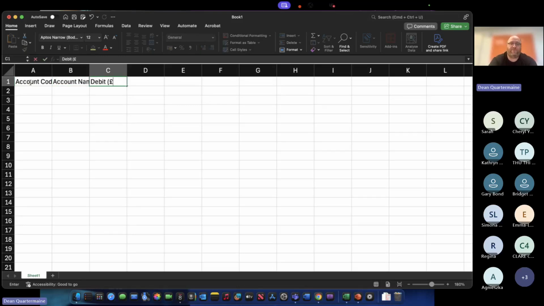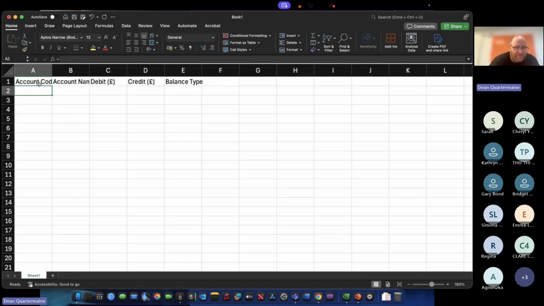Debit in pounds. Credit in pounds. You can all see where this is going. You wouldn't have this in the real world, but I'm just going to put balance type in there.